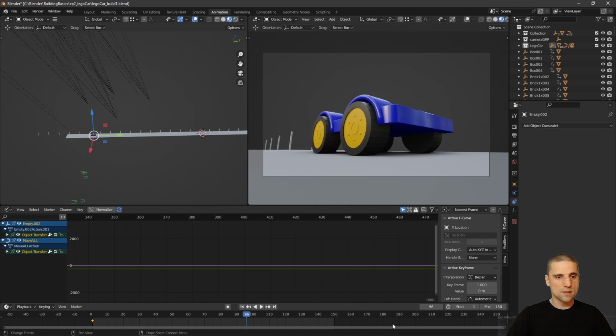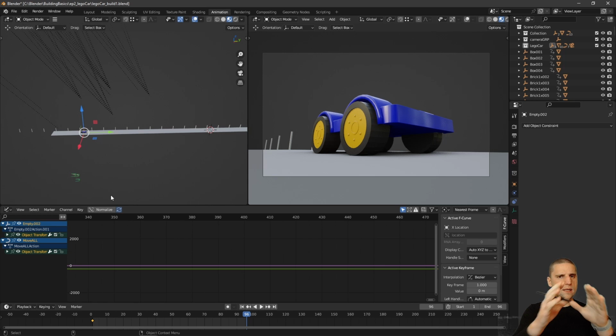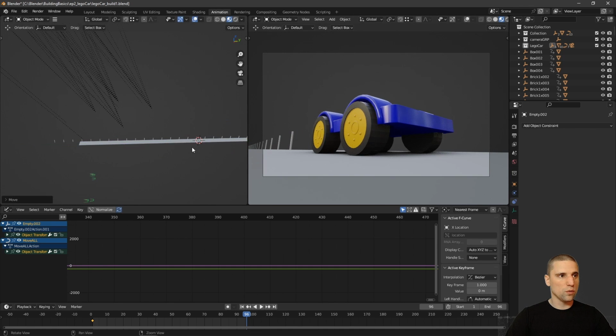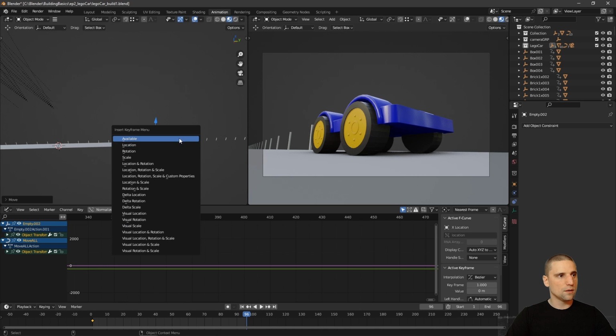So let's go 96 frames. If we need more, we can always add more. If we don't need as much, we can trim it down. But seeing 150 frames, you think that I have to fill all that time with some action, and that's not the case. You can adjust what you need. All right, so we've keyed that first frame. We're at frame 96. Let's just pull this all the way to the end. Key location.